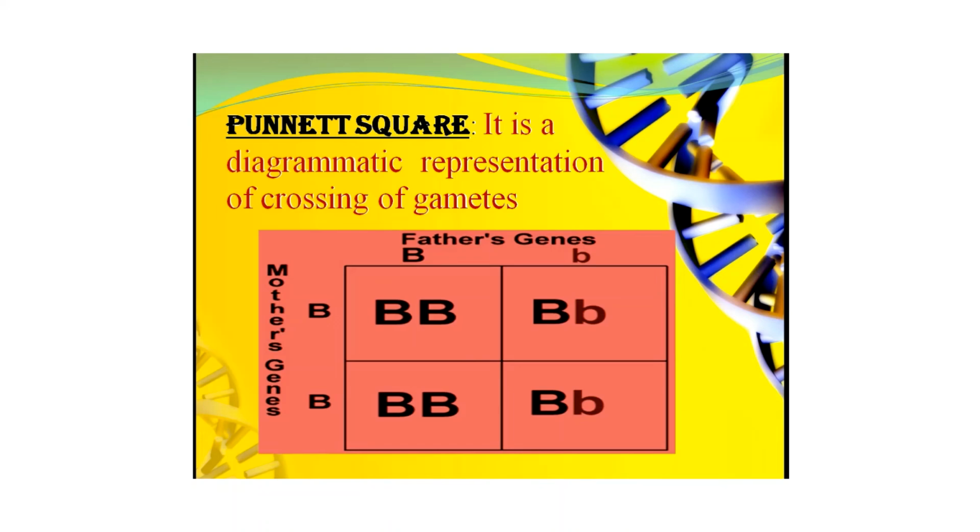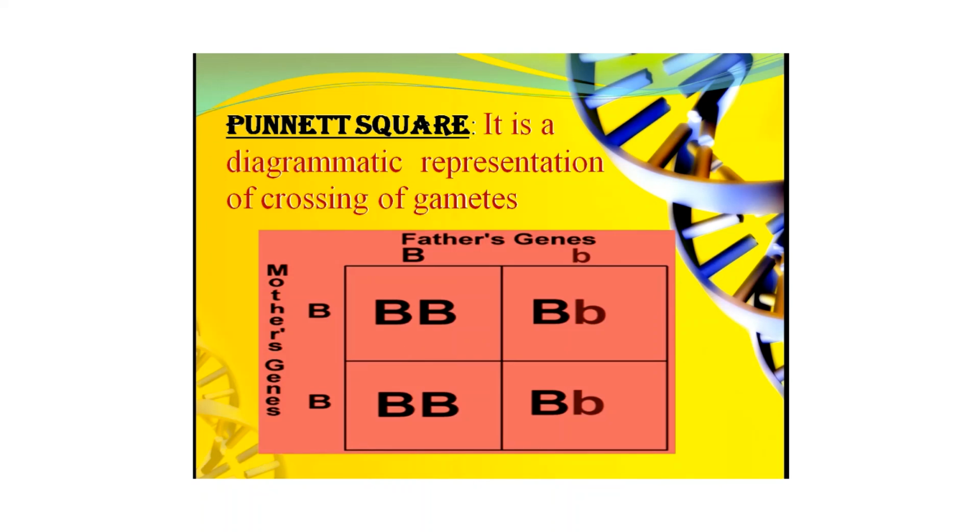That will actually give you a beautiful presentation, and it will not make you confuse whenever you are writing the zygotes. So these are the four different kinds of zygotes. So the structures that are obtained after crossing the gamete, we generally call them as zygote. So we have four zygotes here, you can see capital B, capital B, capital B, small b, capital B, capital B, capital B, small b. So 50% zygotes were capital B, capital B. 50% zygotes were capital B, small b.